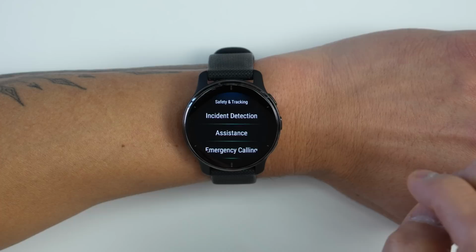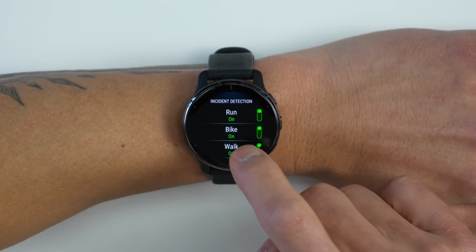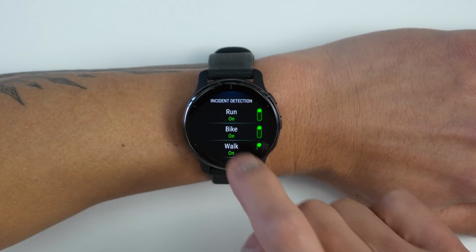Both of these watches actually offer quite a bit in terms of safety features. So with the Venu 2 Plus, it has something called instant detection, which is designed to detect when you're in a crash or something like that. So the situation is like you're constantly moving, and then you suddenly come to a complete stop and stop moving. That's what it classifies as an incident. And then what it'll do is send an alert to one of your emergency contacts with your location.